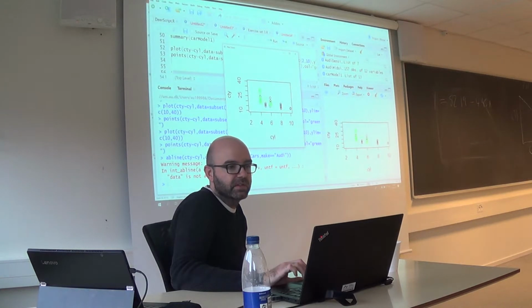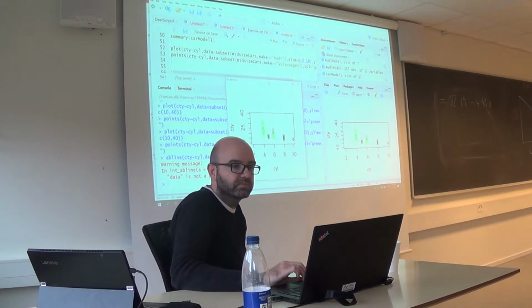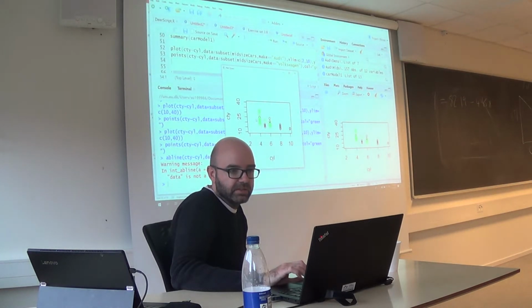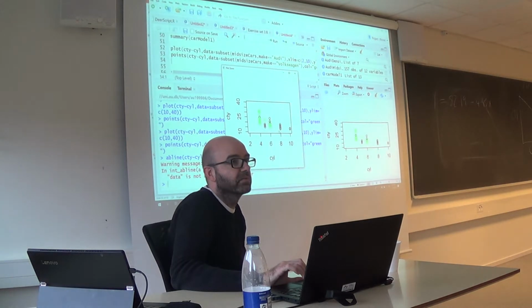But just at a guess, I would say it's the green one, which is your Volkswagen, which has a bigger effect of cylinder, would be my guess. But we'll talk about that after cake, and I'll look up the syntax for it.